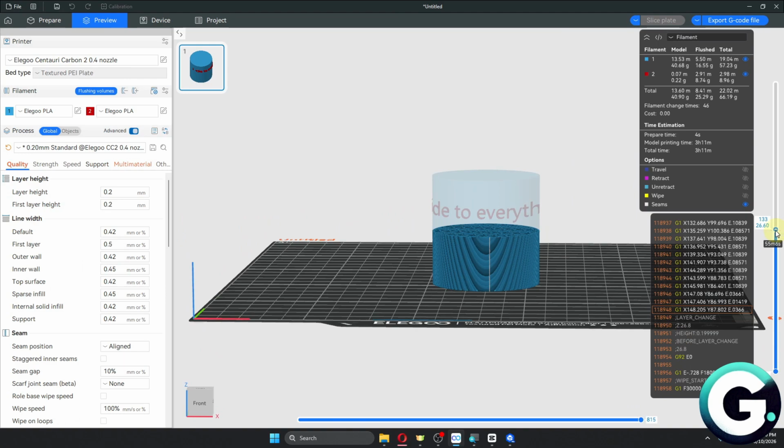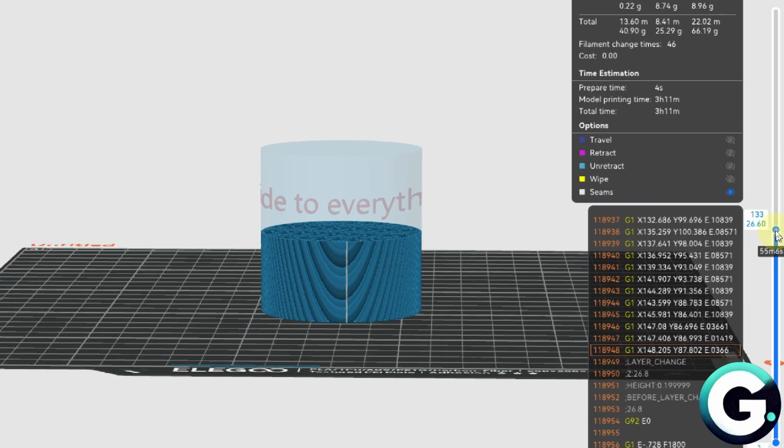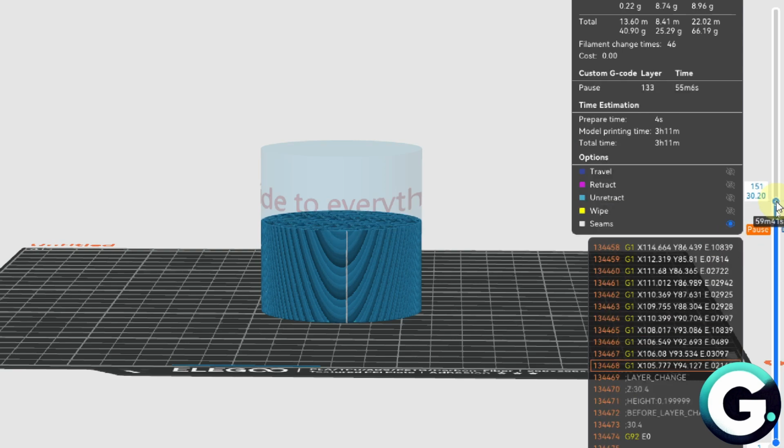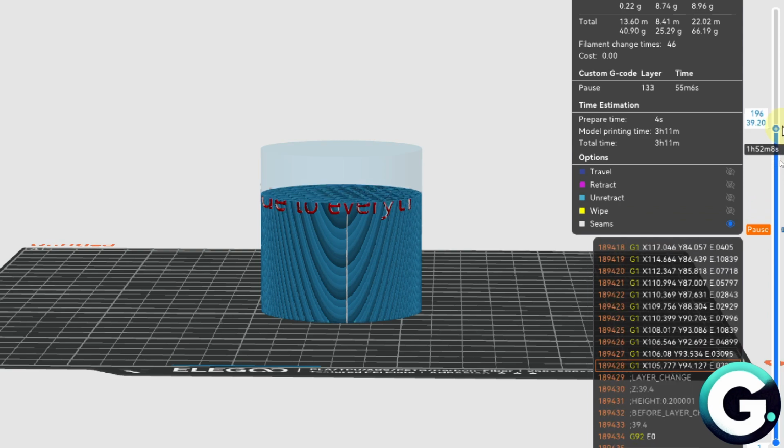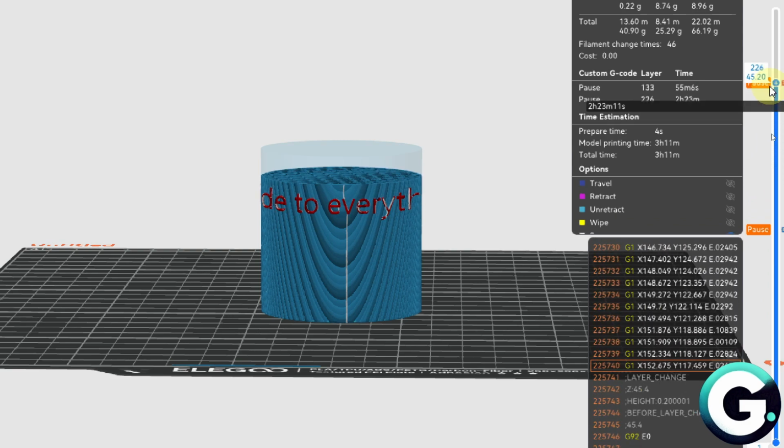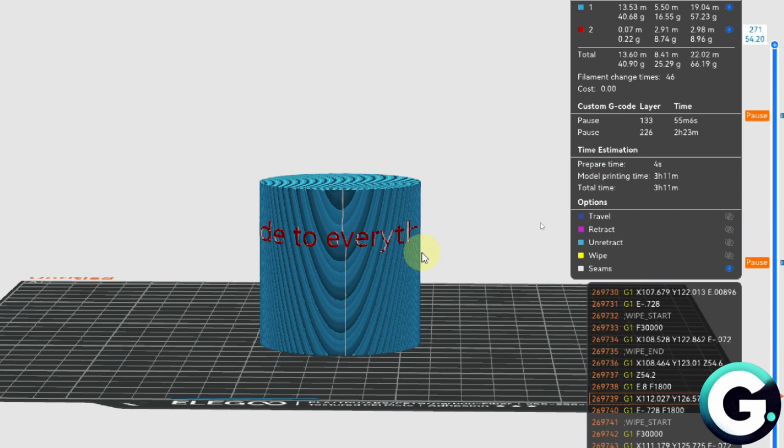So you want to right click on the progress bar that you have navigated into, and then we have options to add pause, jump to layer, and more. Simply click on add pause. It will indicate a pause on that specific layer. You can add multiple pauses if you want to, and basically from there you're good to go.